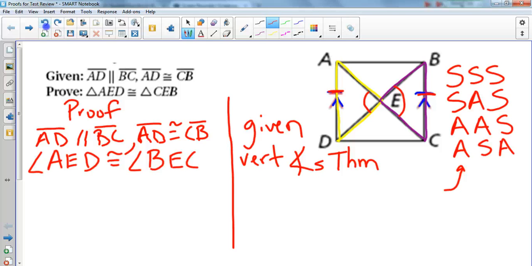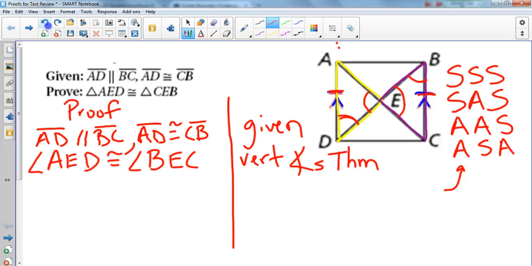So when it comes to parallel lines, you guys have to be able to recognize that if this side AD, and I can extend it too, right? If this side AD is parallel to this side BC, then one of these diagonals can be thought of as a transversal, maybe this one, right? So if we have parallel lines and a transversal, one thing that we know is that alternate interior angles are congruent to each other. So this angle that's inside the two parallel lines and alternate sides of that diagonal are called alternate interior angles. They have to be congruent. It's just a geometric fact that we've been working with.